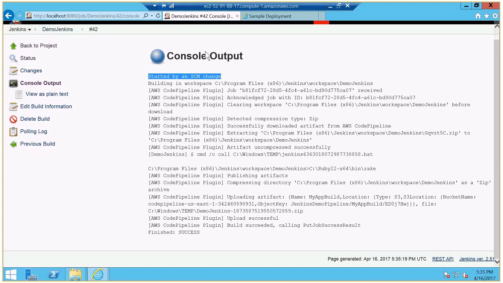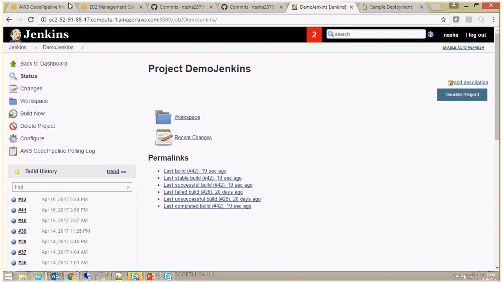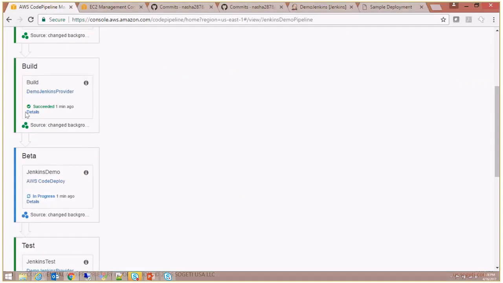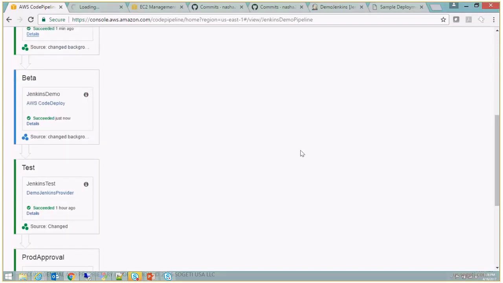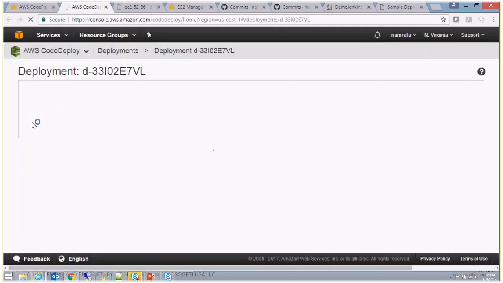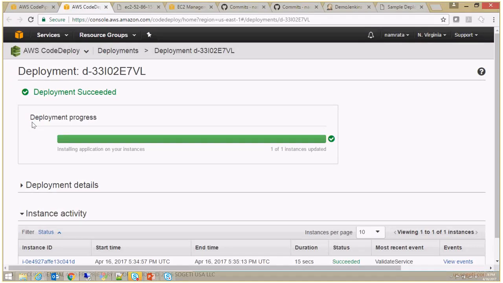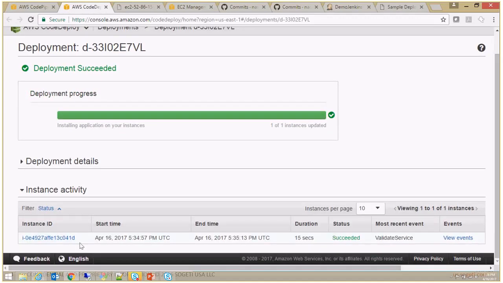So let's go back to our pipeline now. As you see over here, our source code was built successfully, and if you click on this, it will take you to the Jenkins directory, as we just saw some time back. Okay, so let's wait for our deployment to complete. As you see, it has succeeded, and if you click on the details link over here, it will show you if the deployment was done successfully or not. As you see, our deployment was done successfully, and it was just recently deployed on our dev EC2 instance.